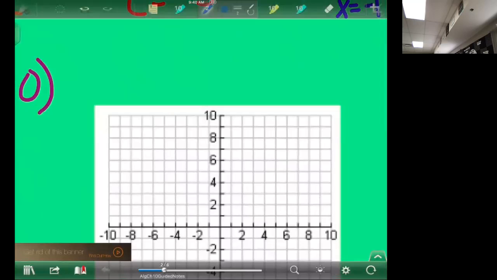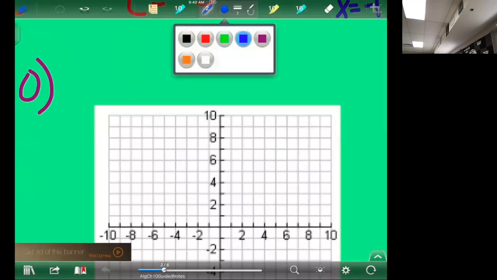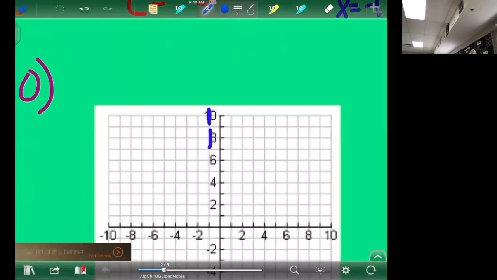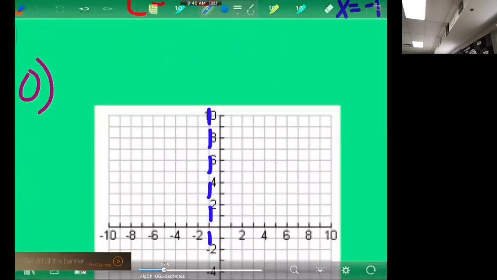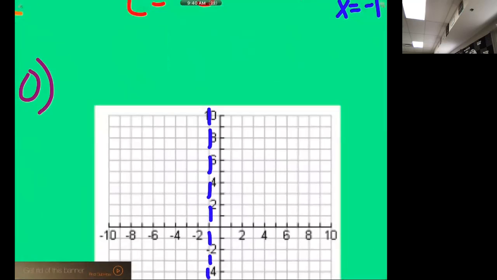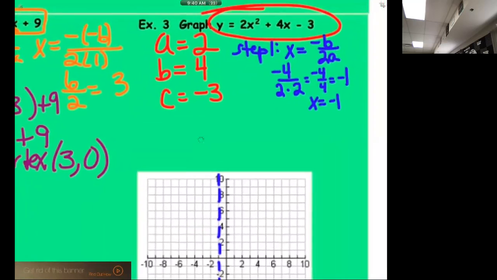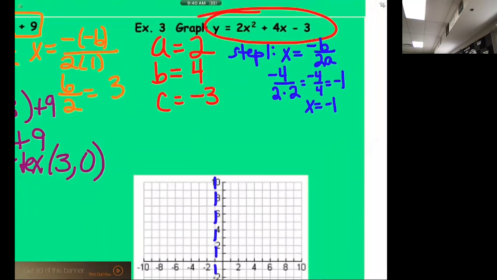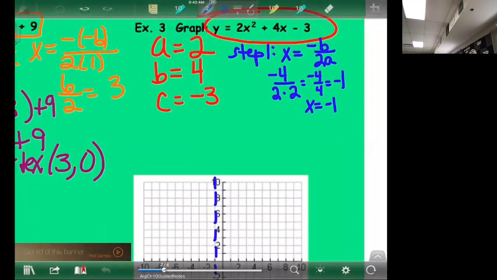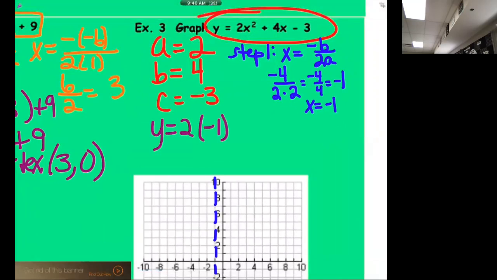So hey, this time our graph is going to be on the left side. We've got more to do. So I need to go ahead and plug that x in to what? What do I plug it into, Addison? The original formula in place of the x. So we got y equals 2, put -1 in for x in both spots. And now we can do some math.